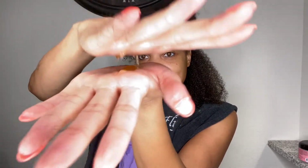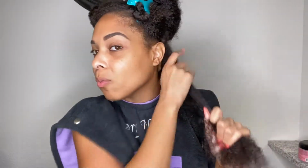That's the consistency. It is just like honey. Love it. I'm gonna apply it to the smaller section down here. I'm gonna need a little bit more. So for me, I just know what I like, what I want my hair to feel like. I don't want it to be too slippery, but I want it to have a good slip in it. So yeah, I'm gonna go back in with a little bit more. Probably about that much, not a lot. Yeah, I love this leave-in so much. Just make sure I get my ends, work it on up.